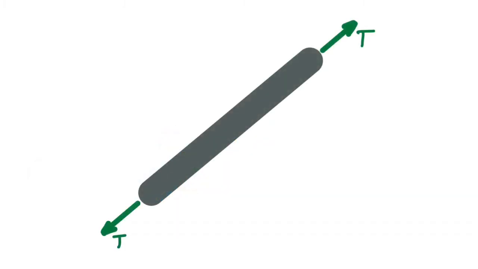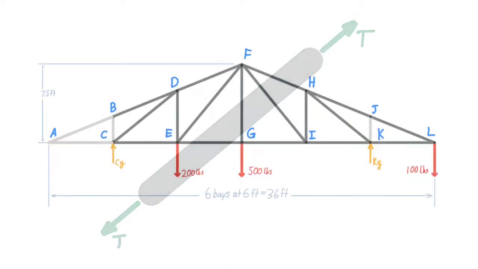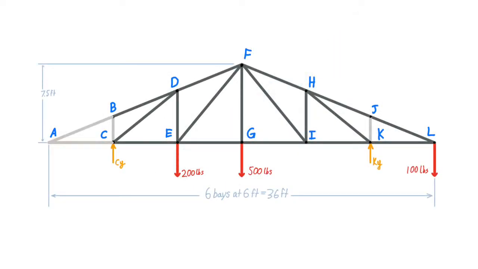For our problem, and for the case of every truss, we are looking at a special kind of member called a 2-force member. A 2-force member is special because it has, as it sounds, only 2 forces acting upon it. Each force acts at one end, and there are no external loads anywhere else on the member. These forces will always be parallel to the axis along the member, and they will be equal in magnitude and opposite in direction. The convenient part about a truss is that every member is a 2-force member, so while analyzing the structure, each member will only have one internal force.